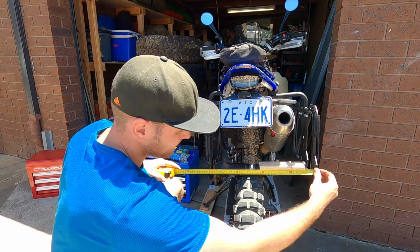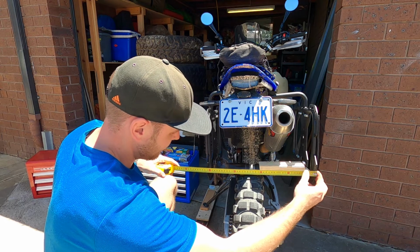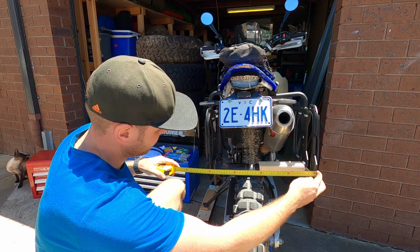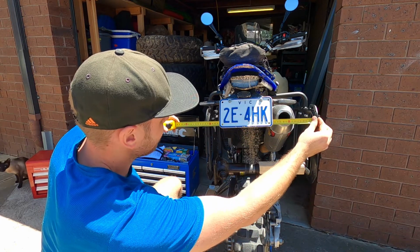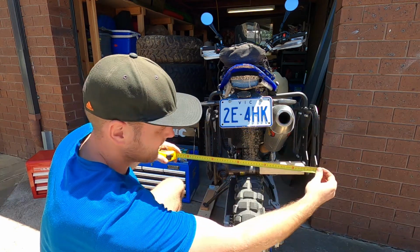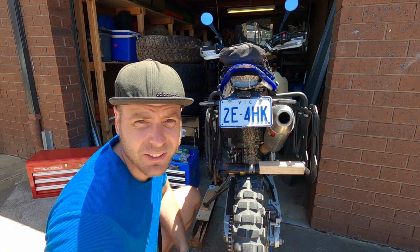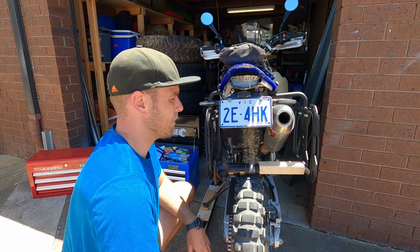Okay. Moment of truth. It's at 41.5. And the top is at 42. So that's pretty damn good. 41.5 and 42. So it's only a difference of 0.5 centimeters now at the bottom.